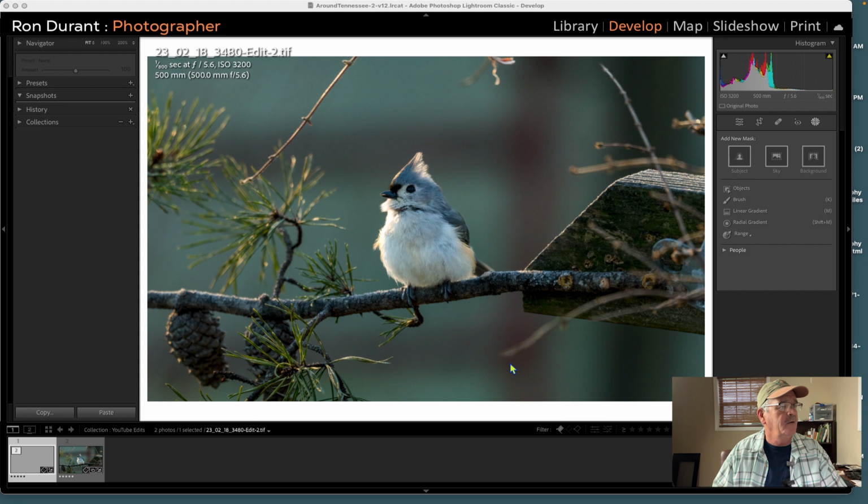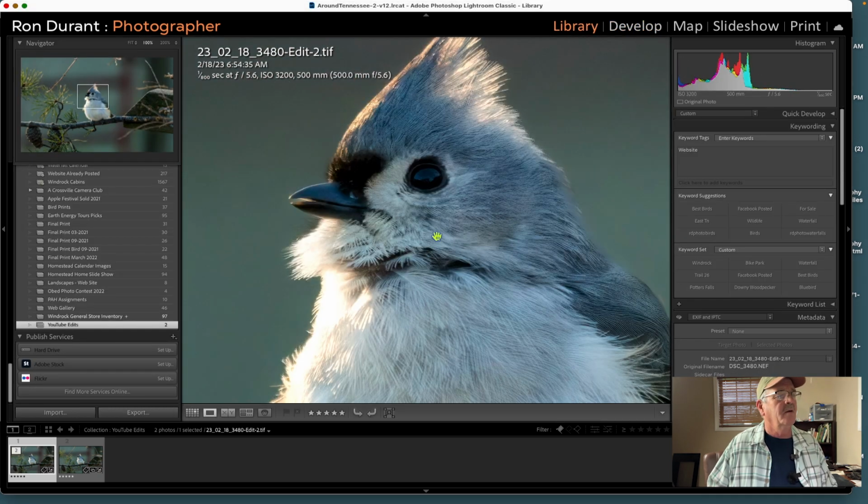All right, here's the denoise image. Now what I'm going to do is apply a crop to this before I take it over to Photoshop to clean it up. And I just noticed something here we can fix. The eyes of this bird, they're kind of dark.